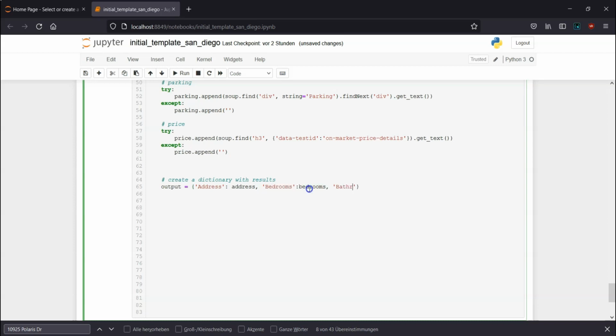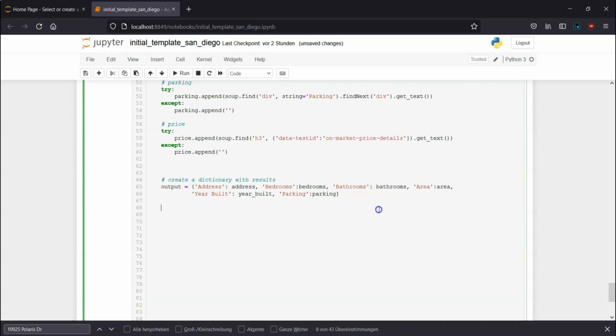Then we have bathrooms, and the list is bathrooms. Next, what do we have? We have the area and the area list. Next one is the year built, and the list is year underscore built. And then we have the parking info, and finally the access to the price.